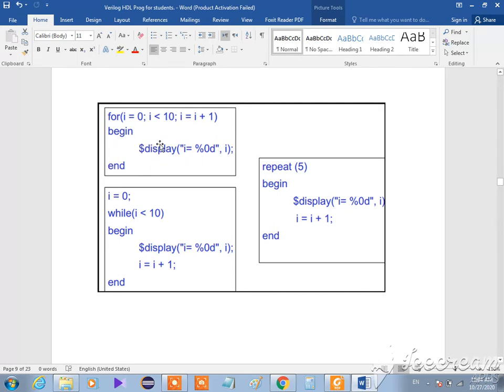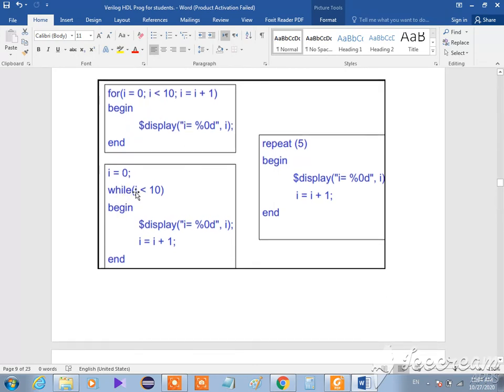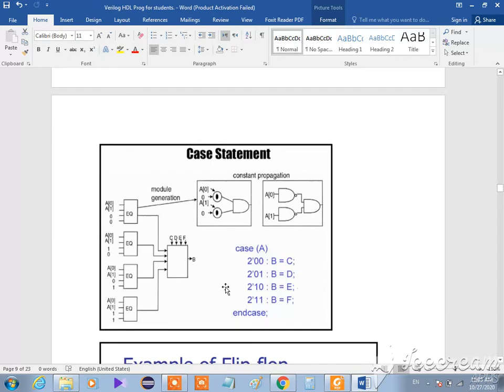So for 10 times it happens. And for example, for the while, you have one condition, and again between begin and end, this is the open and close, and here the statement. And also you have something different, repeat. It means, for example, you can write repeat 10. It means that this statement runs 10 times or 5 times or 6 times. So it's very simple. Just write repeat and the number of repetitions, and between begin and end you write your statement.